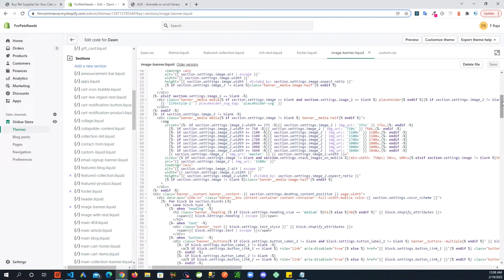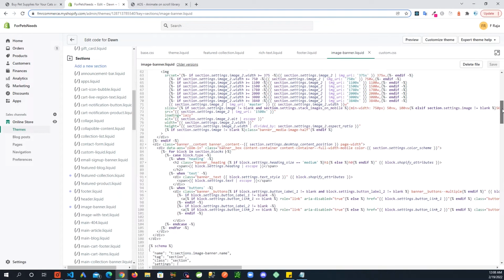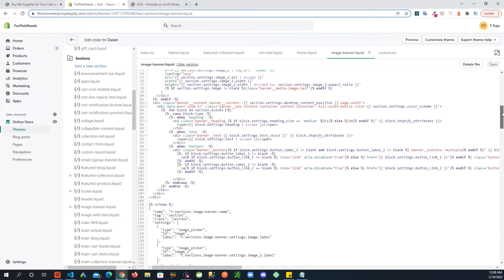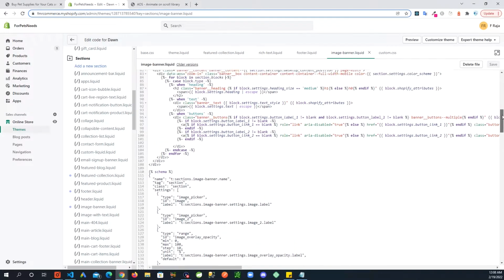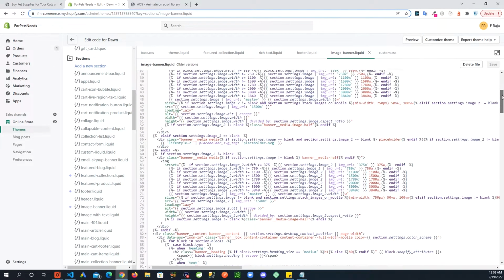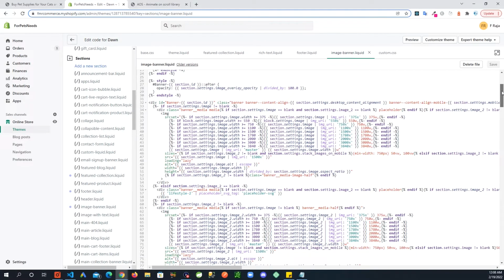Now I have one image on that banner. You have the option to show two. If you have two, you probably will have to do it on a different div. I am just going to show you the instructions if you have just one banner.